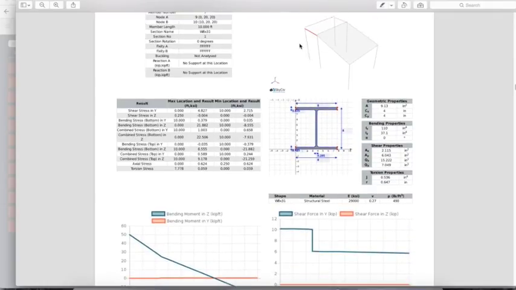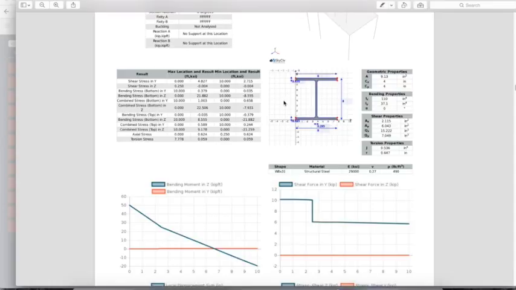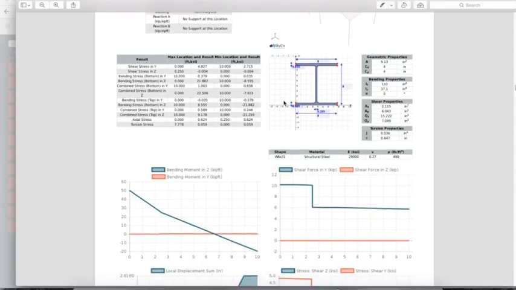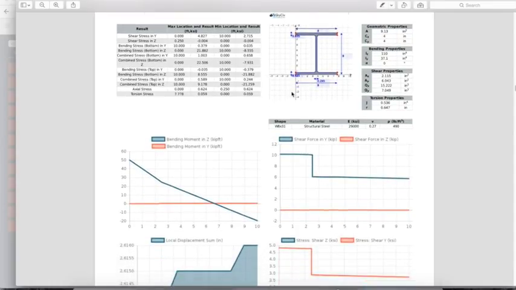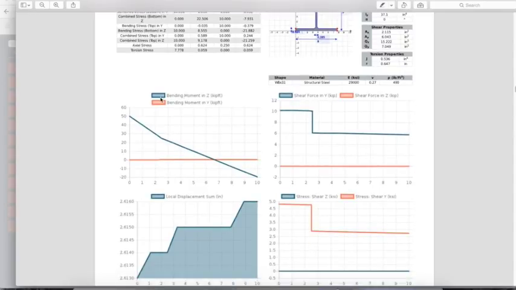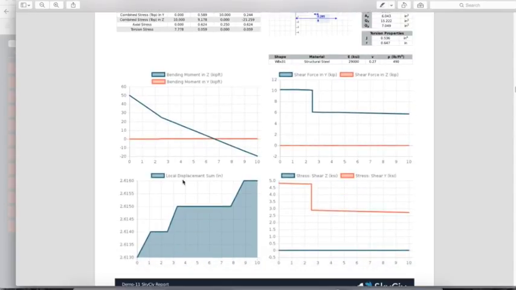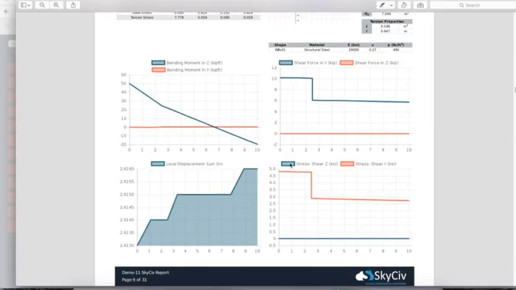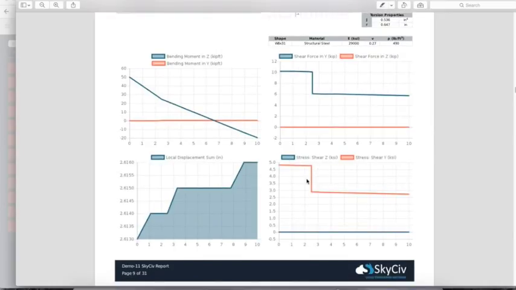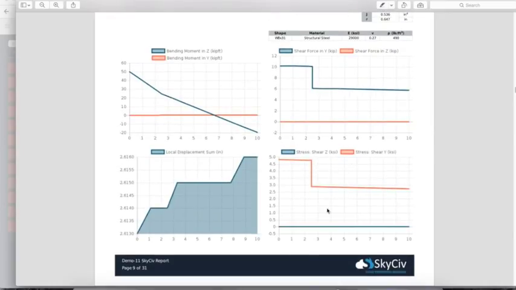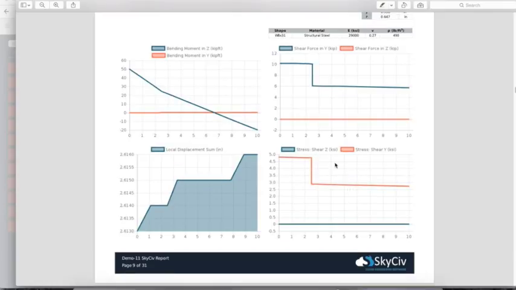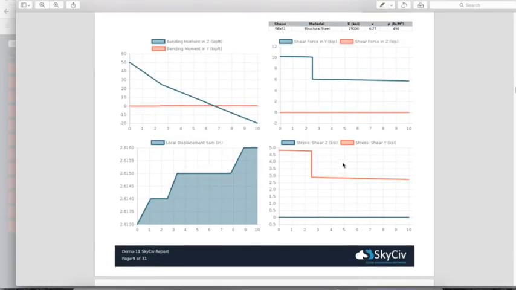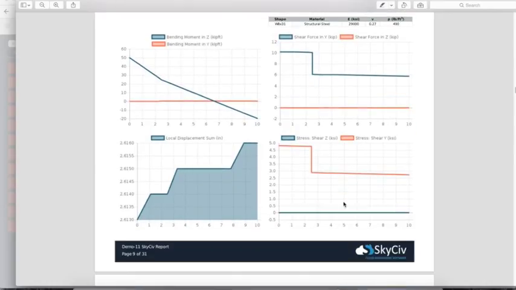So if that's really the most important member, I can submit this one-page document and say, hey, look, I've done a full analysis of that particular member. We've got the bending moment diagram, shear force diagram. Now I could have chosen any results here, like the deflection, local deflection and stress. I think I did change this one to shear stress, so we can see shear stress in the Y and the Z. So I'm reviewing both shears, both directions there, and I can make sure that my analysis is done safely.